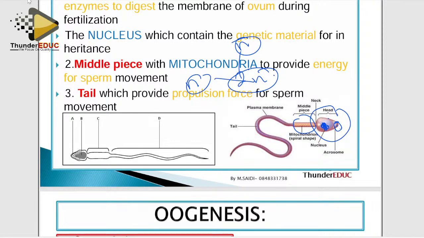I forget my mitochondria, the word mitochondria. There's no other name for it. What's in brackets? Spiral shape. They're just trying to show you how they look. So if they are saying adaptation of a sperm for locomotion, that's when you can talk about this shape, pointed head so that it reduces friction. You can talk about the mitochondria, which provide the energy for mobility of the sperm, and then the tail, which is long, to provide enough force for forward movement.